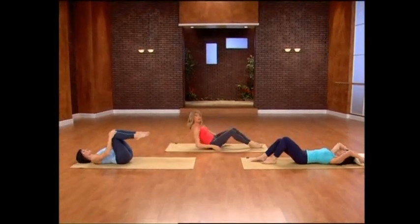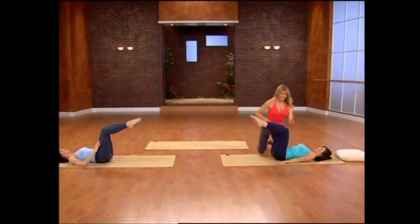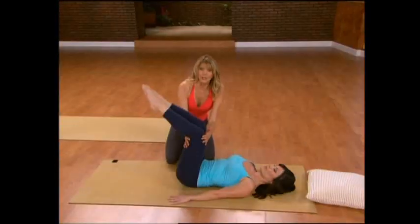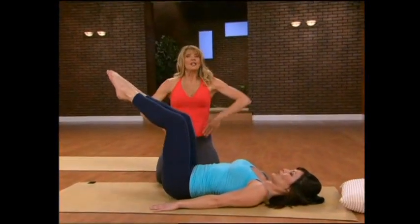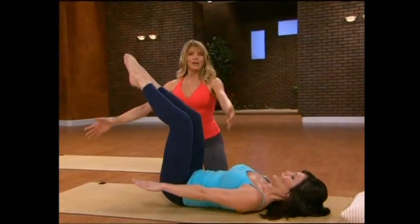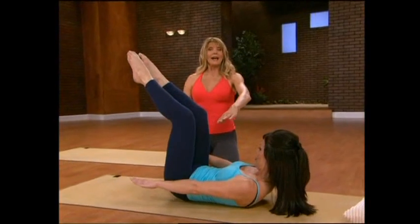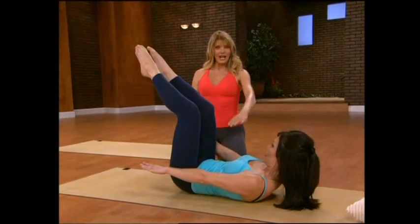So from here, I want you to take your legs into tabletop. So it's a complete 90 degree angle. Make sure that they're not coming close to the midline, that they're 90 degrees. And now from here, take your arms straight out. Get the shoulders off the floor. Coming up, rounding up. And now, holding on with one hand, let's take the outside hand and just tap it.